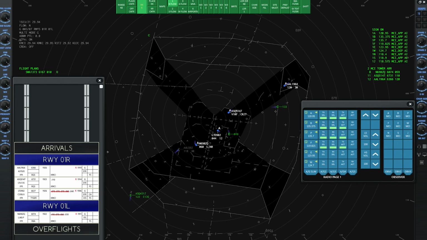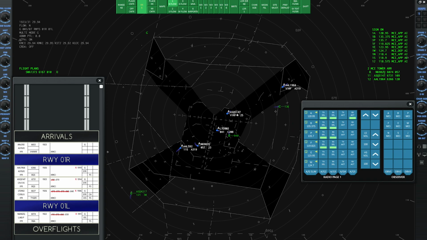AC 5147, turn left heading 190, descend and maintain 7,000. Turn left heading 190, descending to 7,000, AC 5147.